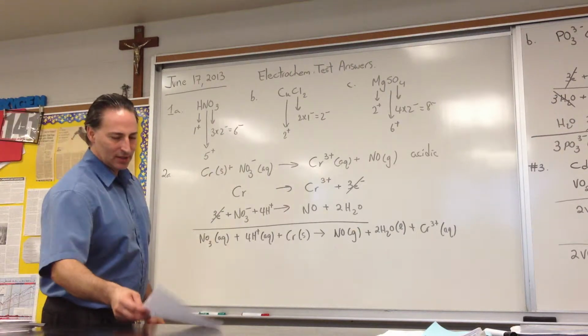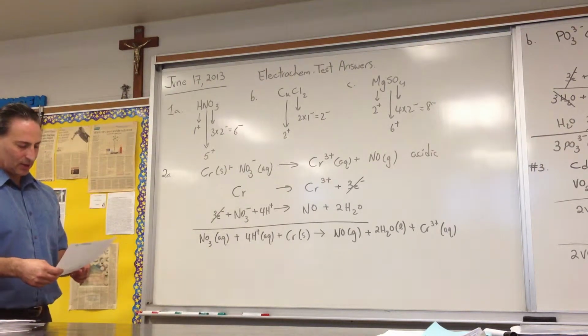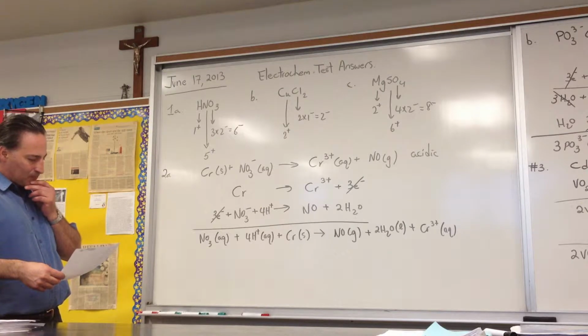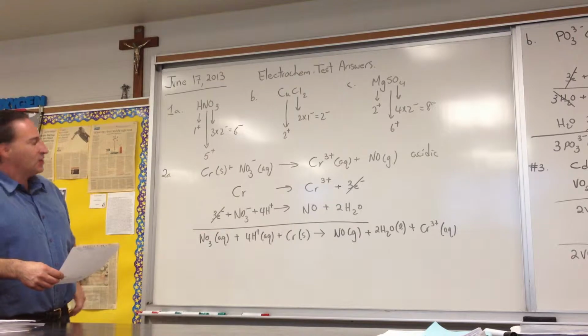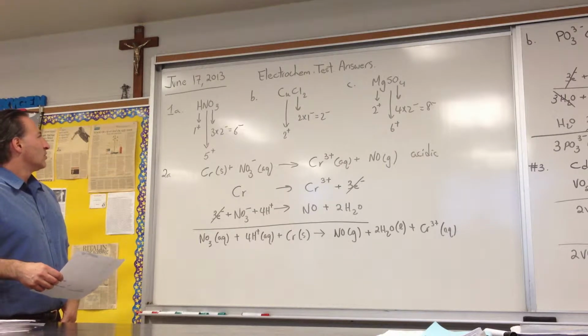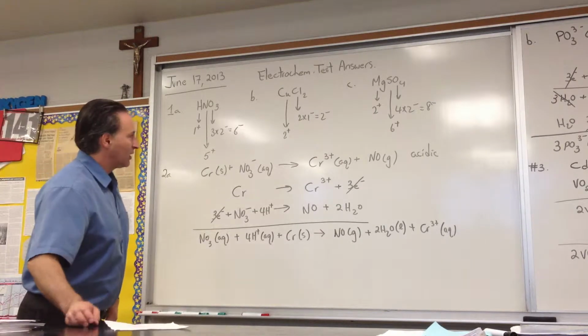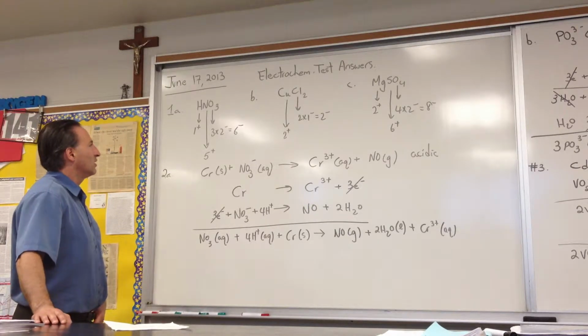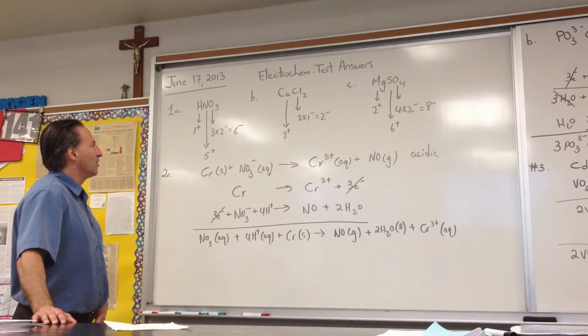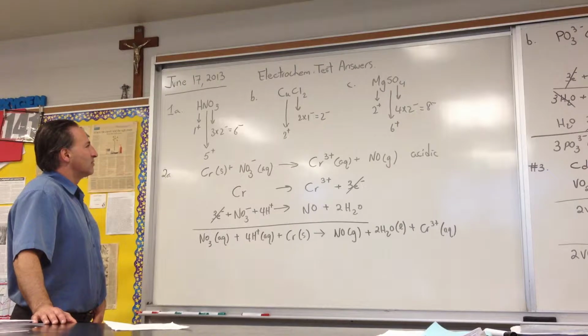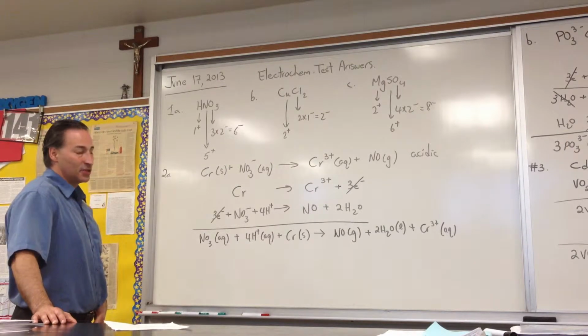These are the answers to the Electrochem test we had a couple days ago. In the first question it asks, what are the oxidation numbers of all the atoms in each of the following? So the rules usually are that when an element is an ion, its oxidation state is the same as the charge on the ion. If an atom is trapped within a polyatomic ion, we assign some typical oxidation states. So typically oxygen is a -2, except if it's in peroxide, in which case it's -1.